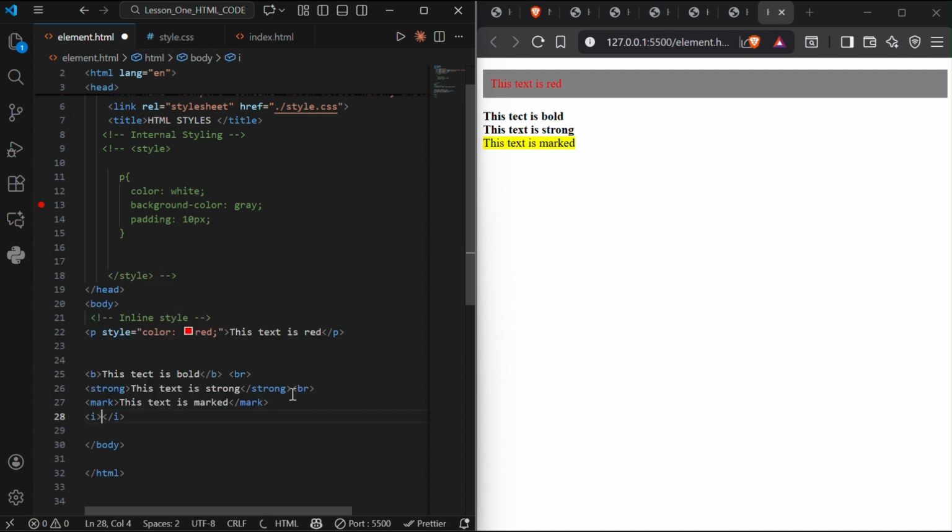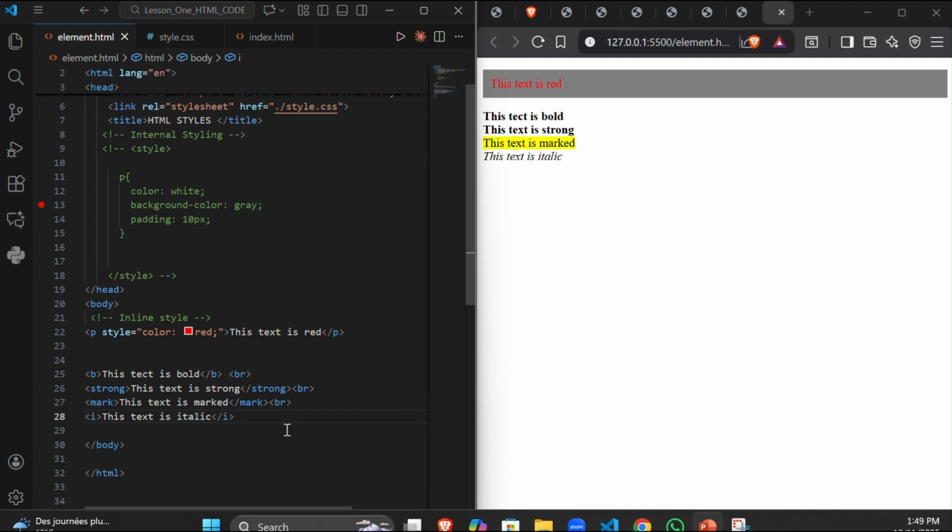Now this whole text is break, and next, I think we've seen bold, strong, then we could see italics too. Italic is also a type of text formatter that we have in web development. And we see here that the text is italic, and there are others like that. I've mentioned the mark, the highlight, italic, then we have the delete as well.